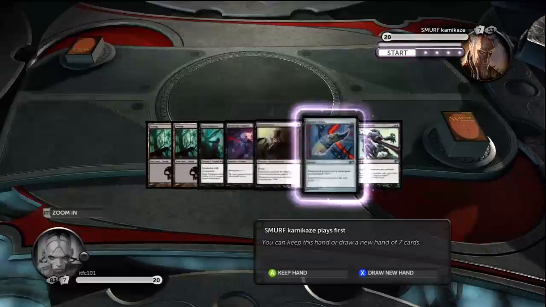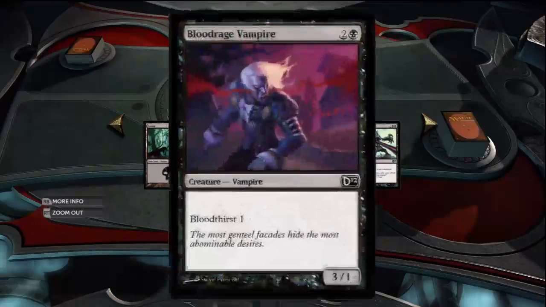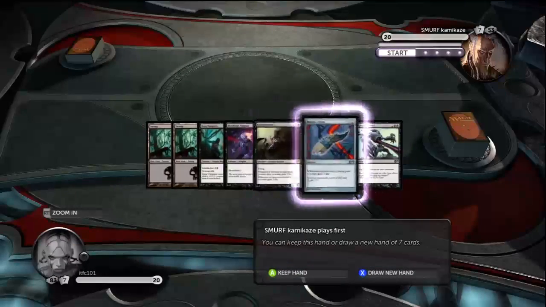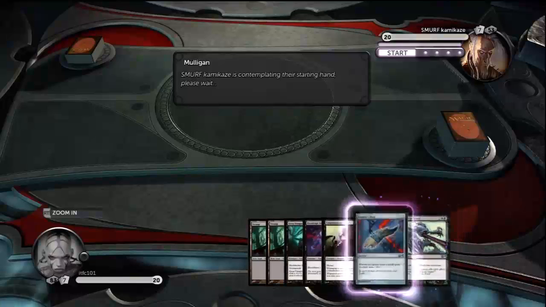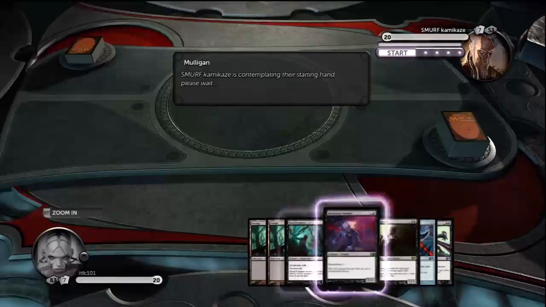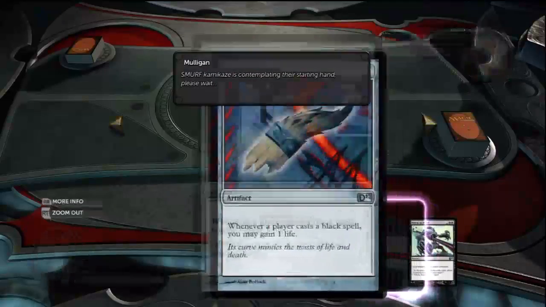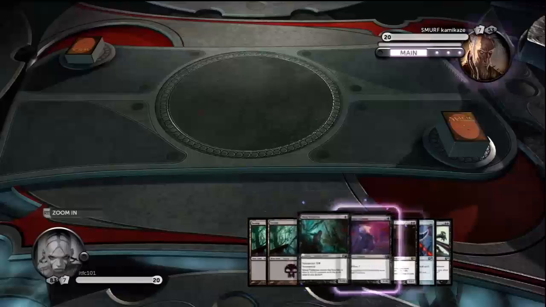This is actually not bad. I got Quag, I got this guy. If I draw one more land, two more lands would be perfect. He plays first, I'm going to keep it. That's a pretty okay hand, I guess. I can get this guy turn one, this guy turn two, and then if I draw the land, this guy turn three. And then Bone Blood might not be played this turn.